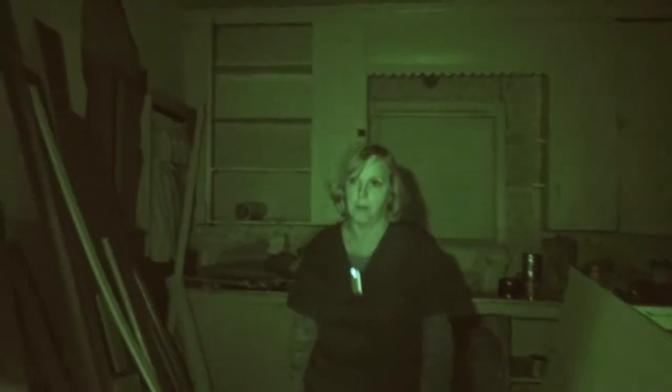This was the back porch. It was part of a wraparound porch, and that door goes to the front porch. This is the room that I saw something moving back and forth in. This was converted to a kitchen when they turned it into a triplex. They needed a kitchen for the third.